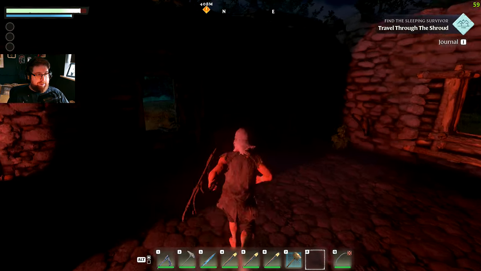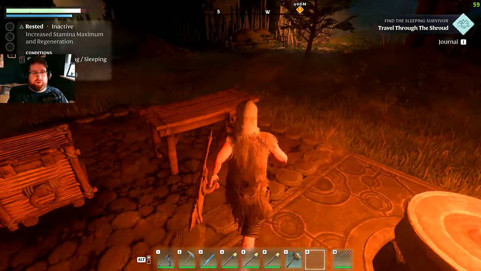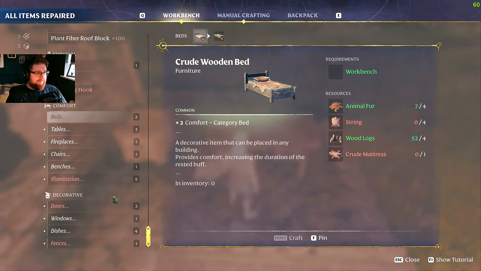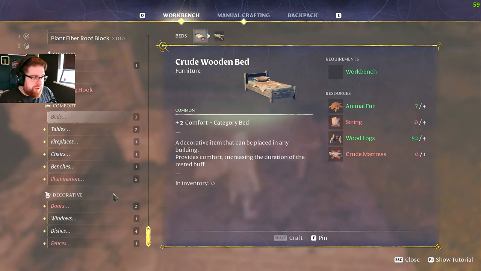Are we going to get, like, tables, chairs, illumination in here? There's so many decorative blocks and stuff like that that we can enjoy in this game. I think it really does encourage you to just slow down. Take your time. Enjoy the ambiance. Make a home for yourself. You're going to be here a while.